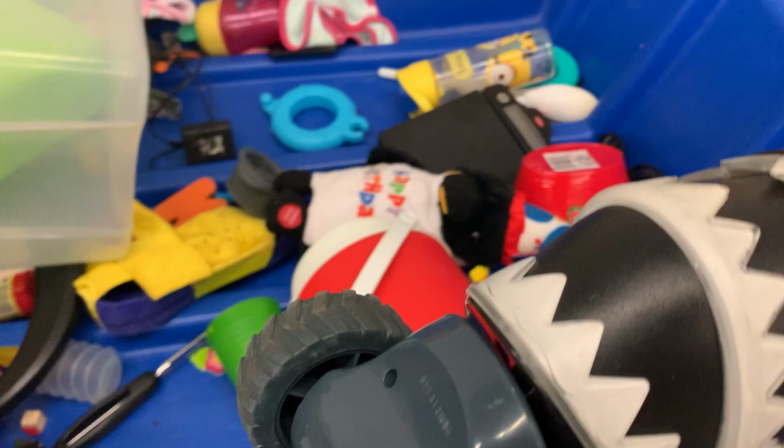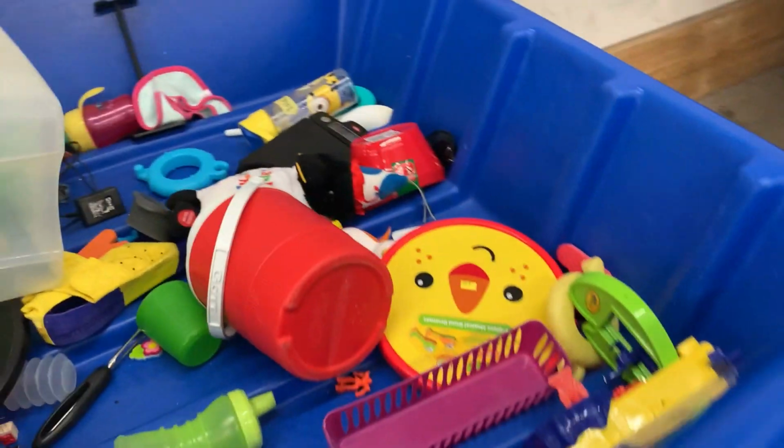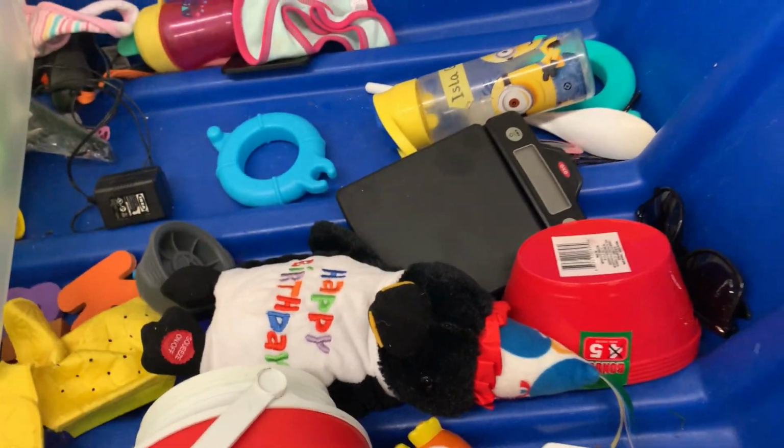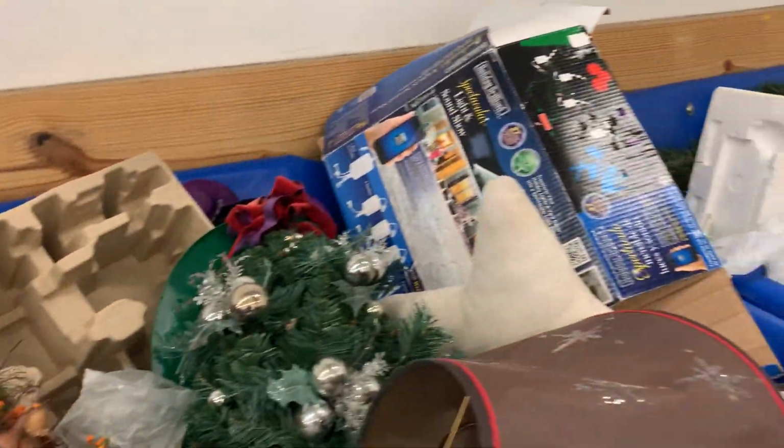Okay, you guys, here's the thing that I picked up and I bought it. And it would have been a decent find. And it works. If you turn it on, it lights up. But I found out when I was searching comps, I actually went to YouTube and searched for the item to see how it works. And that's kind of what my new channel is, looking for items that people will go and research like that. So it's a remote control item, so I don't have the remote, so I can't make it function.